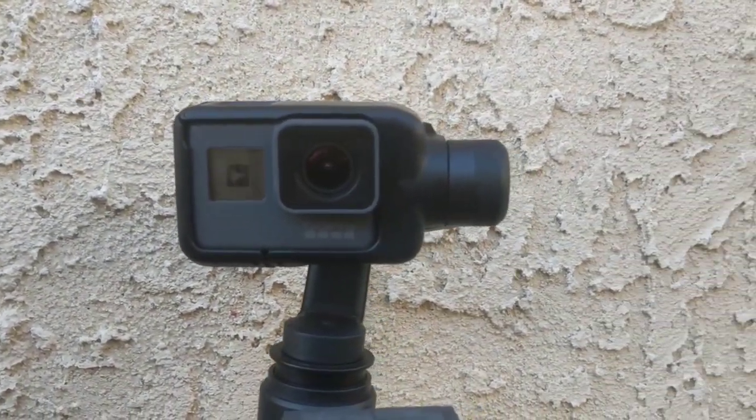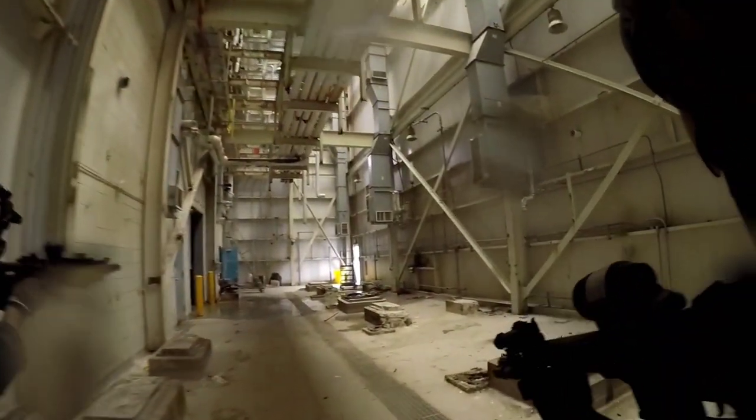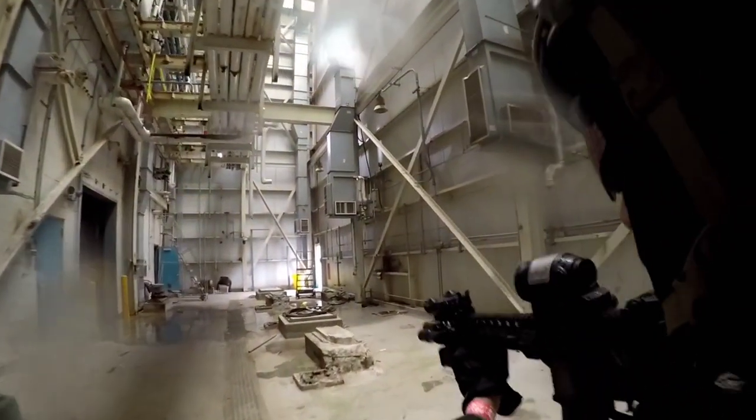And from this point of view that it's mounted on my setup, this is more or less a sort of third person, more like over the shoulder point of view. And I just want to talk about some of my ideas about it and why I wanted to do this.